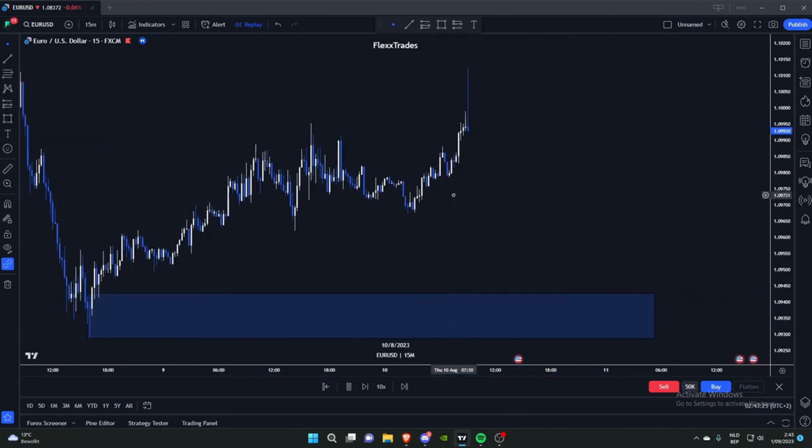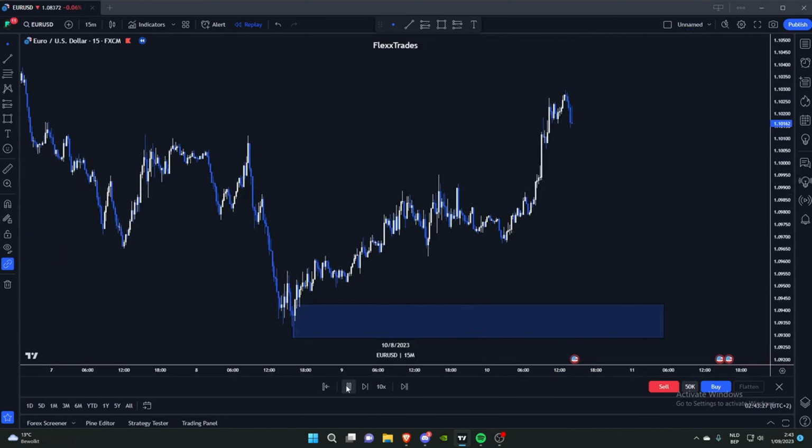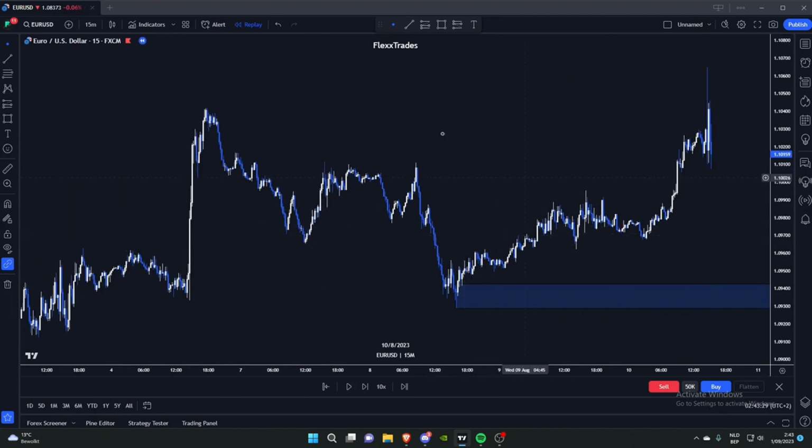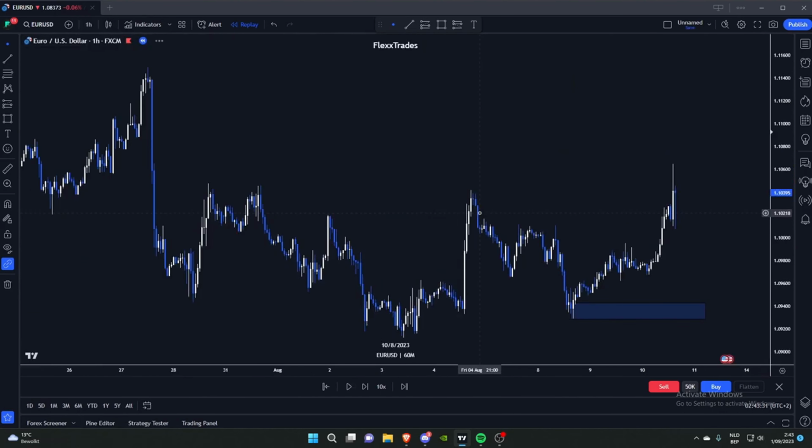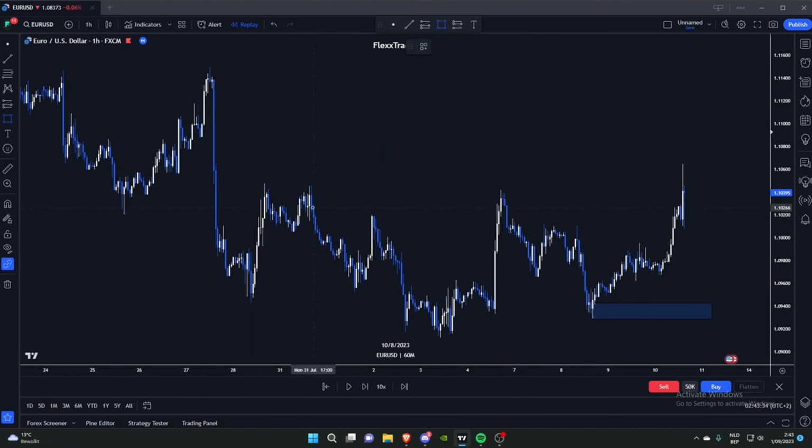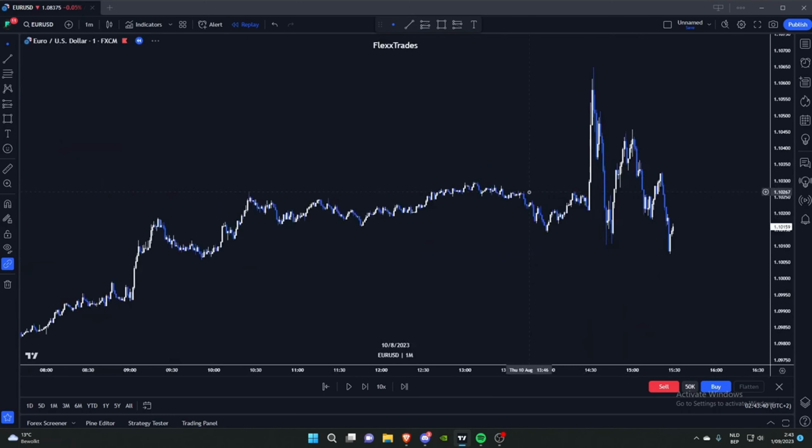And then once I get my tag in, I just want a 1 minute confirmation inside a 15-minute zone. And now obviously you guys know I don't want to wait too long. So what do I do? I take my 4 hour zone, higher time frame zones, right? This was a higher time frame zone. Price went in. Let's see what price does.